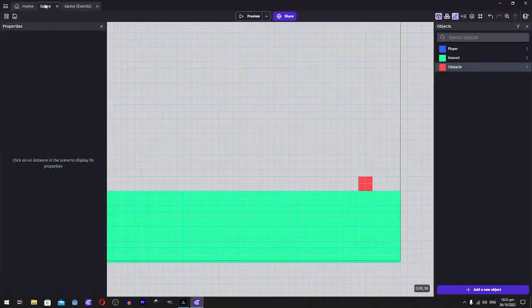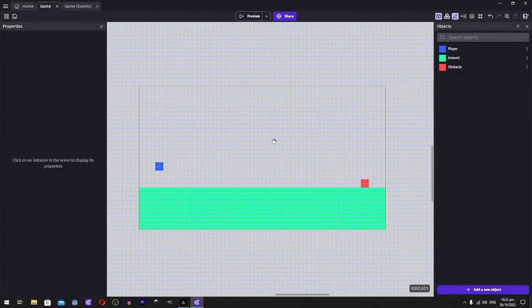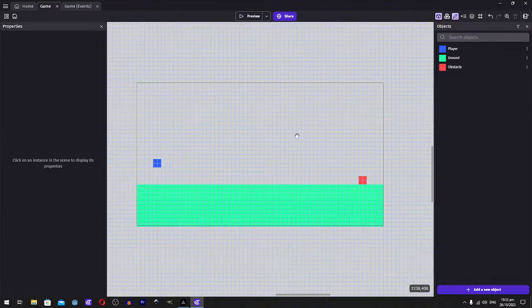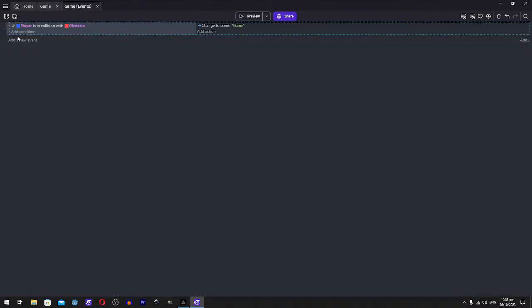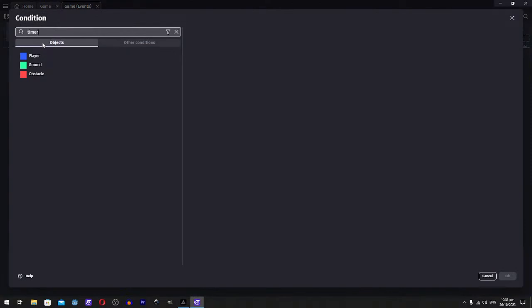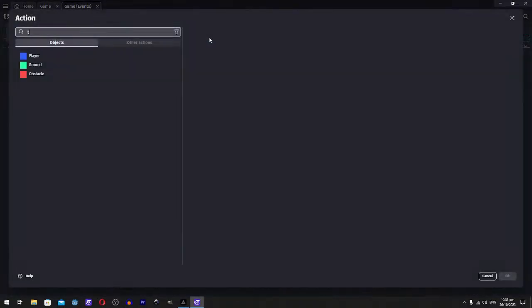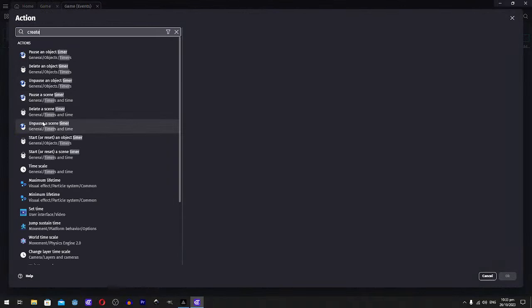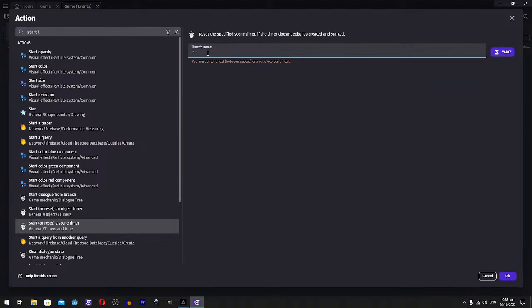So that's our basic game loop done, but there is no randomness generation thingy, right? So that's what we're gonna do now. So let's go to the events. And now we're gonna work on the spawner of the enemy, by the way. So there's a thing called timer, right? Okay, so we're gonna create a new timer. We are gonna start a scene timer. I'm gonna say enemy spawn delay.